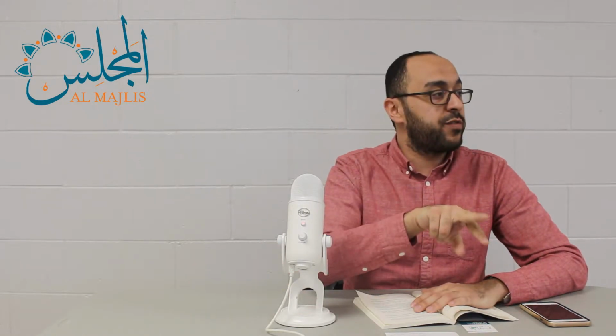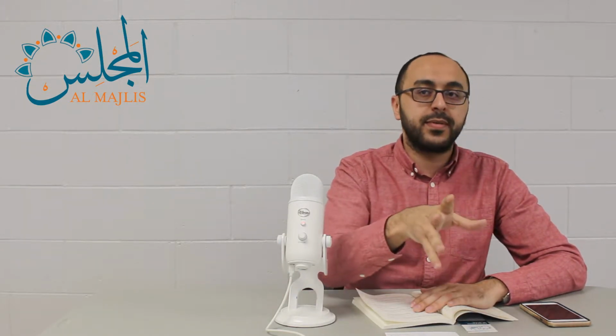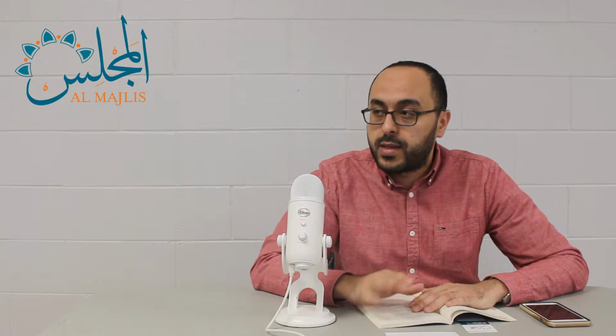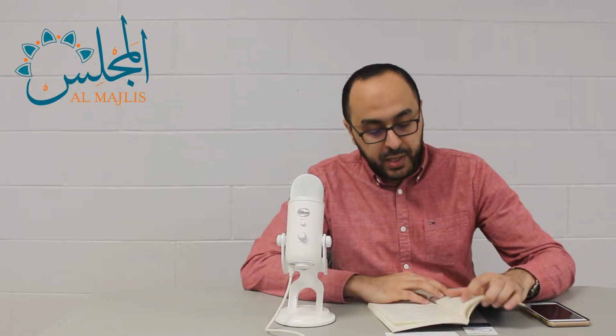There are some other details they mentioned. They said if you do it with a combined intention of both, that might not invalidate your salah, but it's not recommended. You wanted to deliver a message, but you are actually reciting this surah, and you wanted both to happen, that could be okay. Your prayer is okay, but it's not recommended. But if your main intention is to tell someone something, this will invalidate your salah, even if you are using an ayah from the Quran that is okay to be recited during the prayer. So this is about the first invalidator, speaking intentionally or unintentionally in the prayer.